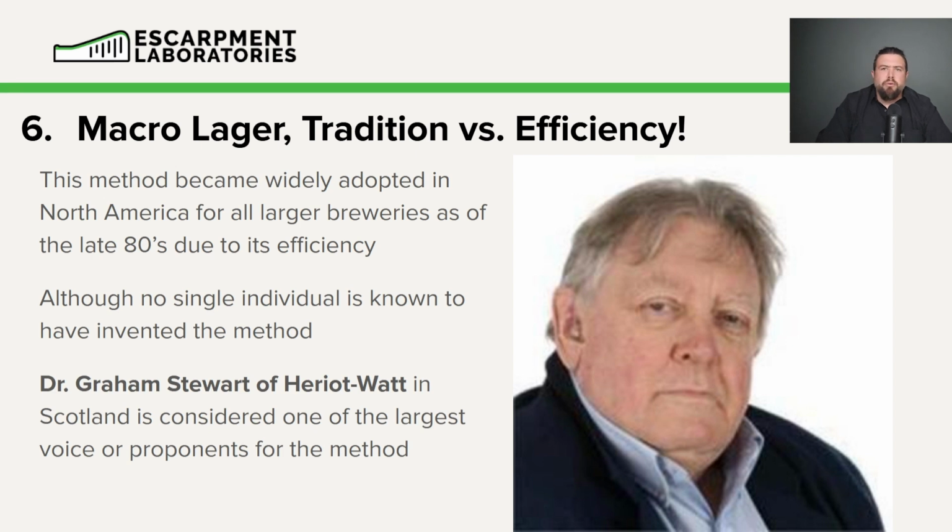Now, one of the main people who pushed this method is still alive. His name is Dr. Graham Stewart of Heriot-Watt. He's not the person who invented this, but he has often been cited as the voice or the mouth of high-gravity brewing. He did a lot of consulting and helped a lot of the macro breweries from the 70s until now adopt high-gravity brewing, make it efficient, and put it into practice. For this, we do owe him a great amount of debt. I've heard the guy speak a handful of times. He's awesome. Huge wealth of knowledge.